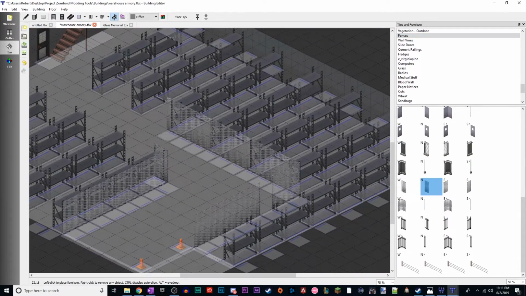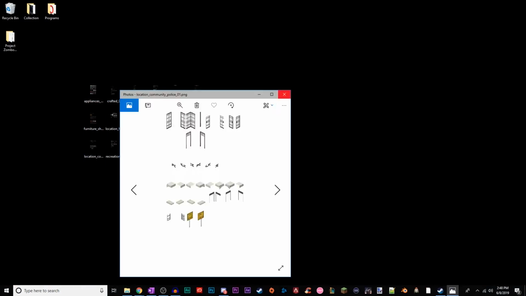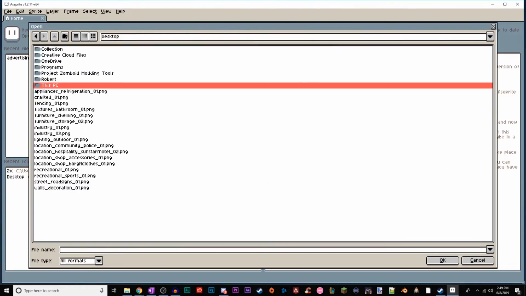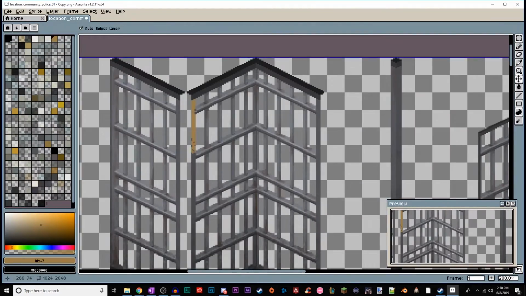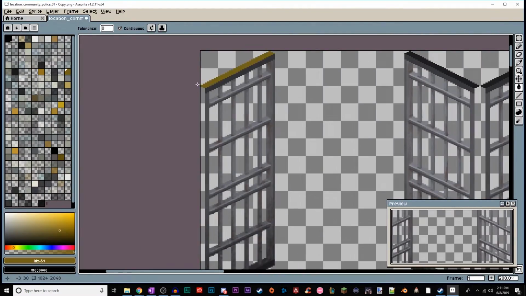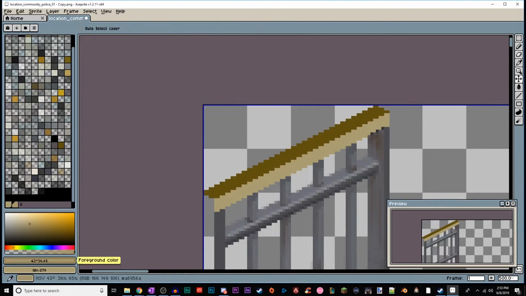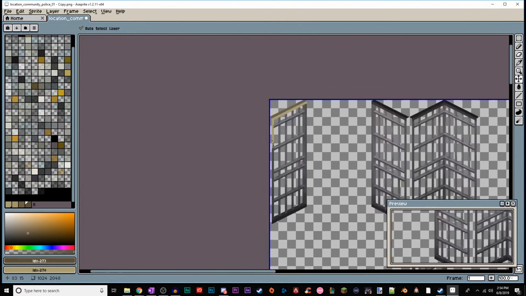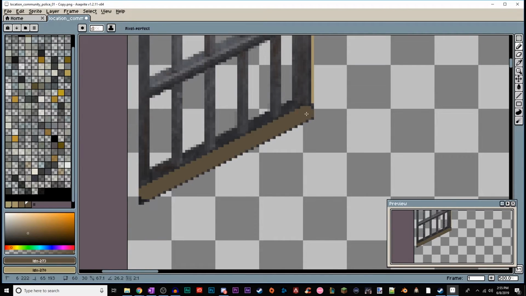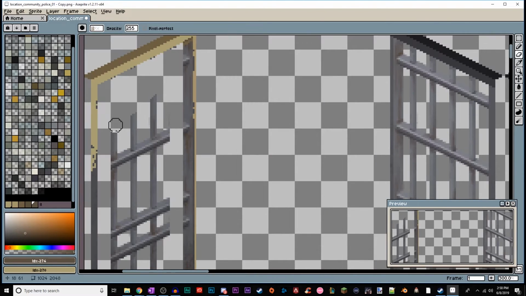I put in fencing around. This is supposed to be military fencing, but I ended up making a custom tile set for this, which is actually what I'm doing right here. I tried my hand at custom tile sets, so I'm using a program called Sprite, which turns out maybe not to be the best editor for these tile sets, specifically isometric tile sets, which are just really hard to negotiate. But I did try going into one of the native Project Zomboid textures and seeing if I could shade it, make something that looked relatively decent, which did not end well.